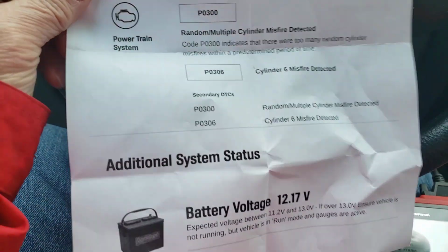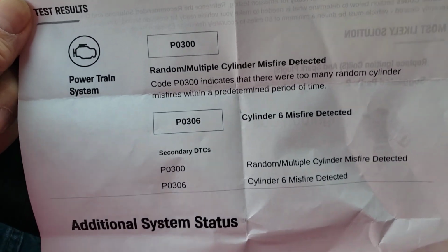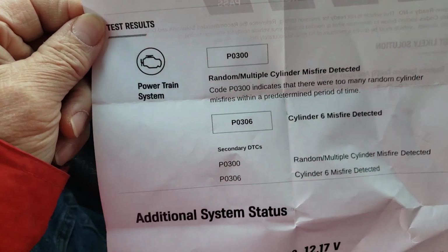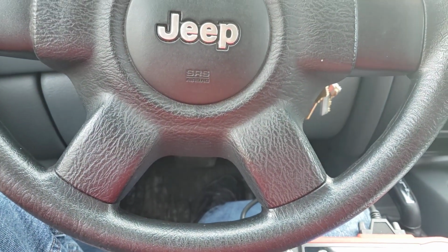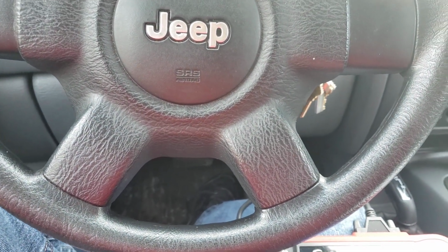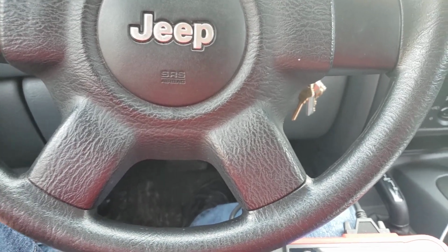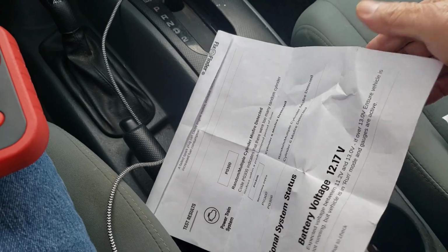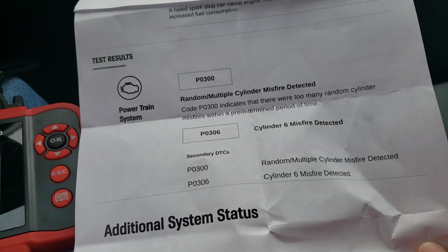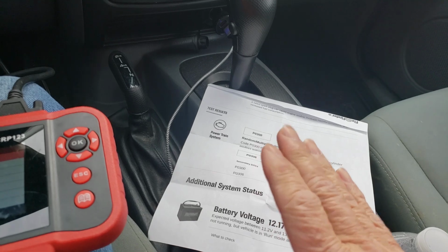I don't panic when somebody turns around and says I have a misfire, and they come up with these codes, and the car runs really, really good. I throw them off to the side. What I recommend is I clear the code and then continue on. No need to panic when you have that code, especially if the car is running fine. If the engine is running fine, I don't worry about those codes.